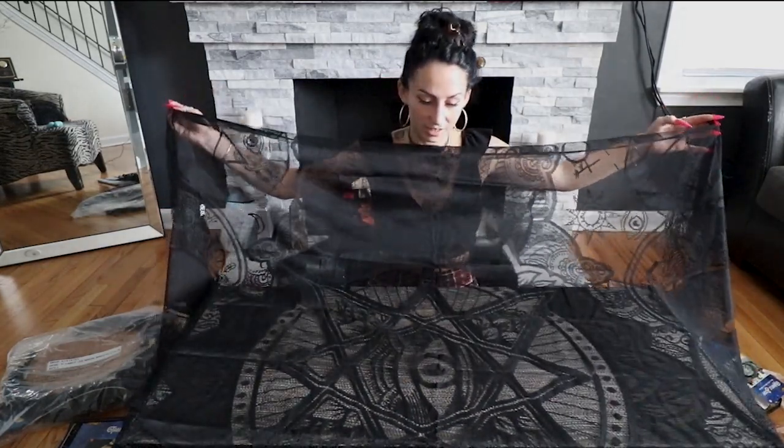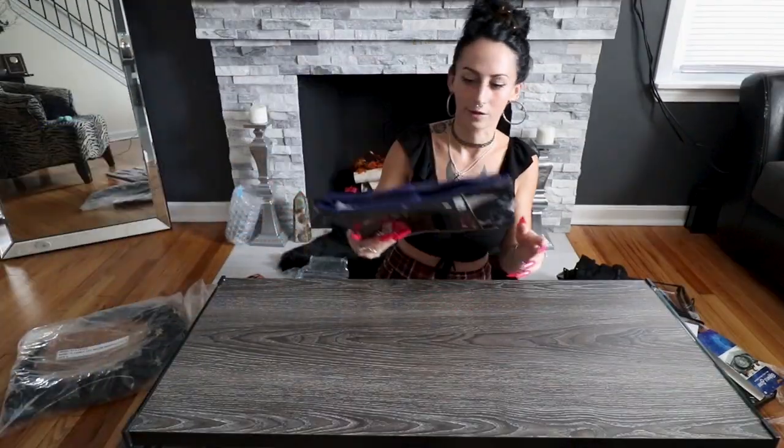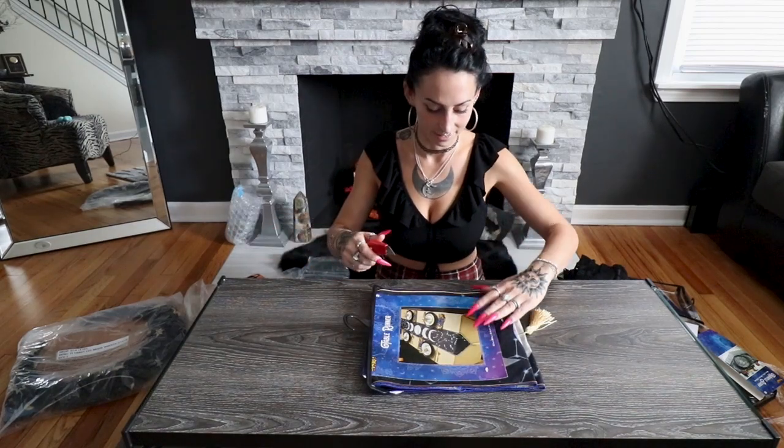This one's got so much detail, so much cool stuff to look at, with a nice crystal ball in the center and some crystal towers around it. It's gonna look so cool. Okay, so we got one last runner. This one, I don't have high hopes for looking at it immediately.